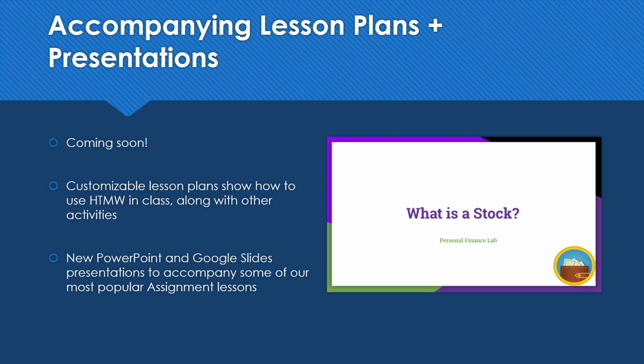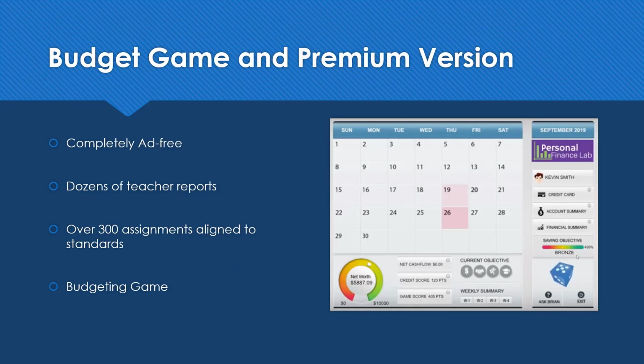Last but not least, we have, as part of the premium version of our high school site called personalfinancelab.com, a new budgeting game and a bunch of other new features. So if you haven't heard of it before, Personal Finance Lab is the ad-free premium version of how the market works. It has a ton of teacher reports. There's over 300 of those assignments, all aligned to standards for personal finance, economics, and business at the high school level. And it has our awesome new budgeting game.